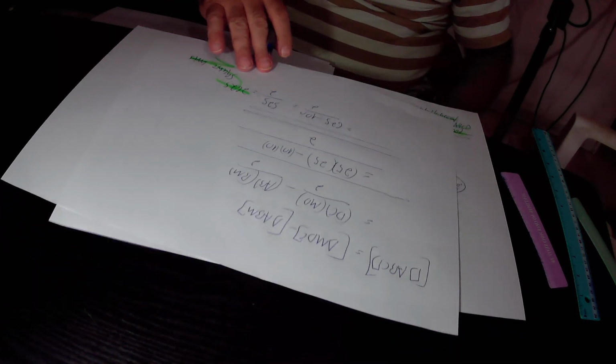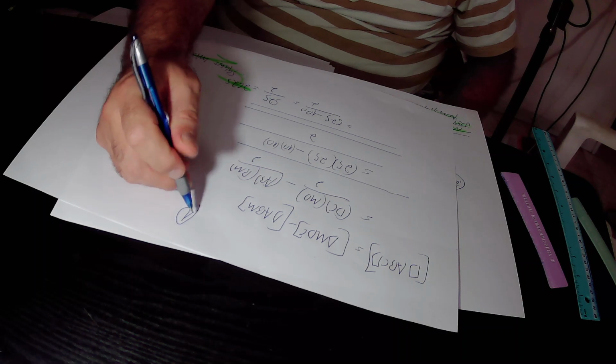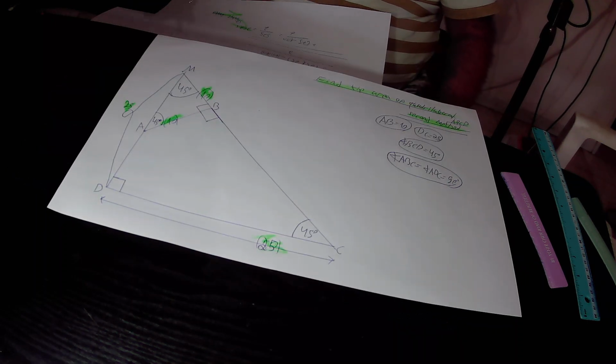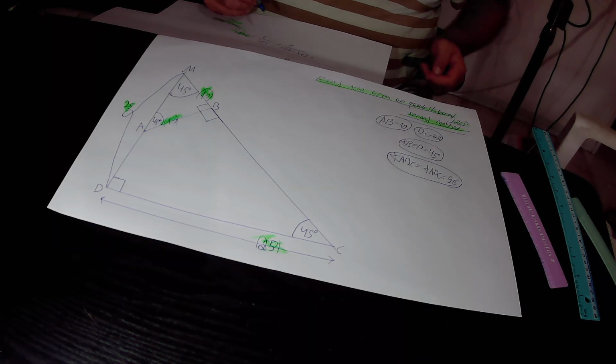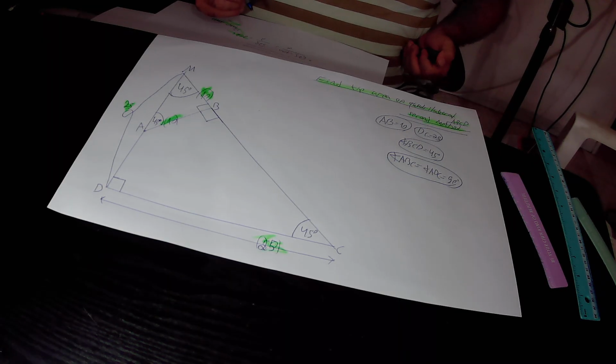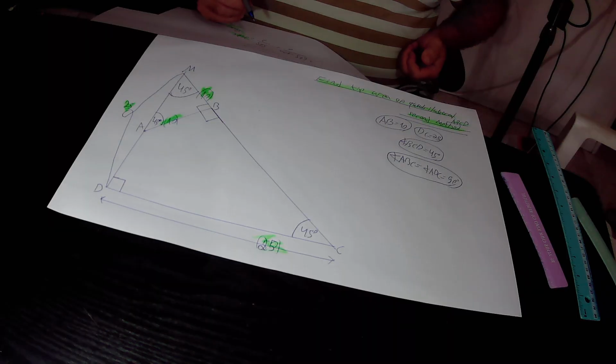So in both methods, we found that the area of this quadrilateral ABCD is equal to 262.5 square units in its size. So we finish with the second method of the second question. In the next step, I will summarize the lecture. We'll start with the first question, of course.